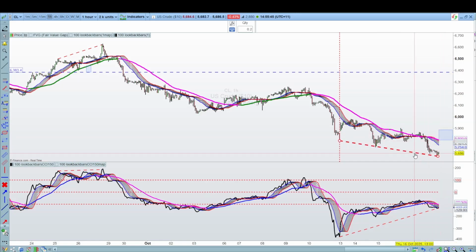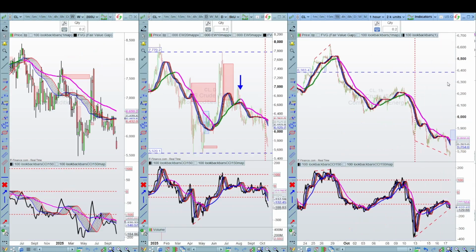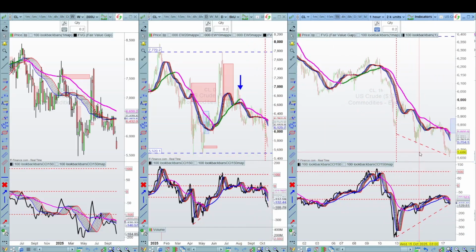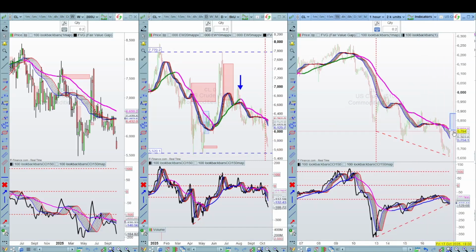Now, I don't trade these, I don't go long here. I still go short in the direction of the daily. So if I'm trading on the hourly, I still trade in the direction of the daily. That's the main key to the strategy there. But that's assuming the price bounces from there. And of course, it could go a lot further. And if it does, then we have to readjust the Fibonacci range.